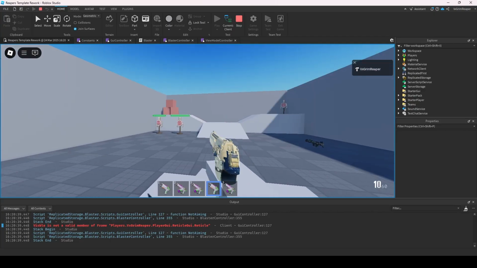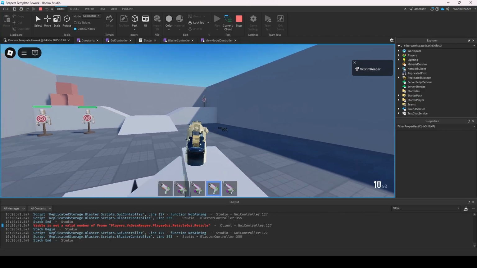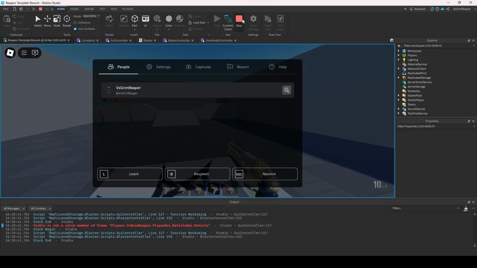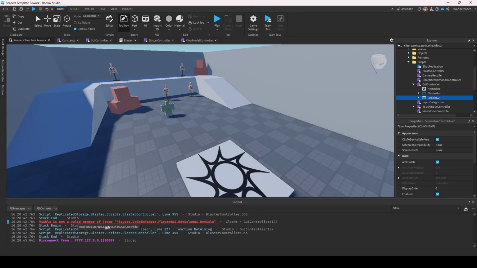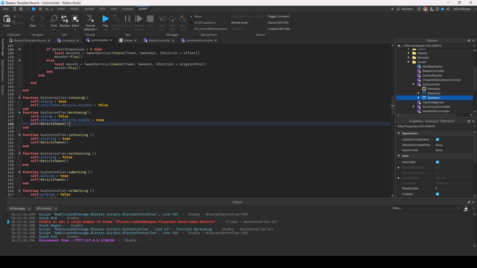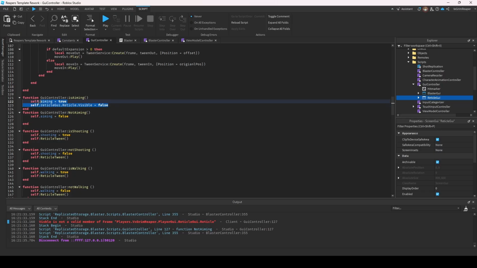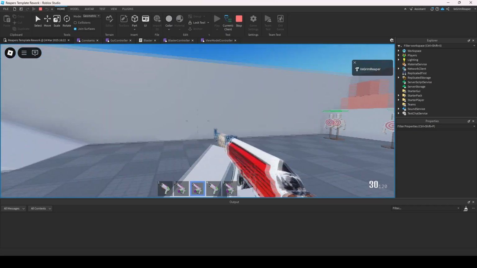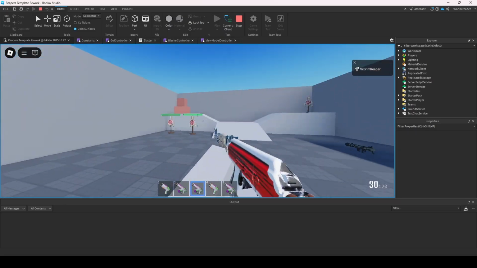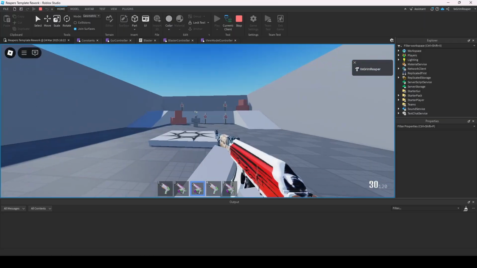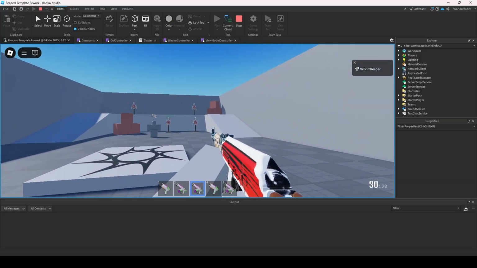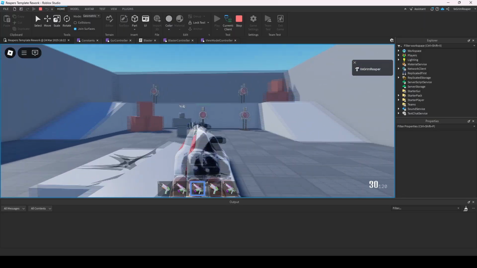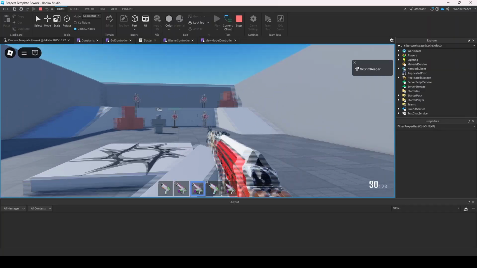So it's working, but we're getting an error here. Okay, so visible is not a valid member of frame. What happens if we just make this false? Just true and false. Bear with me, I'm just trying to make sure that it's not overlapping in certain spots.